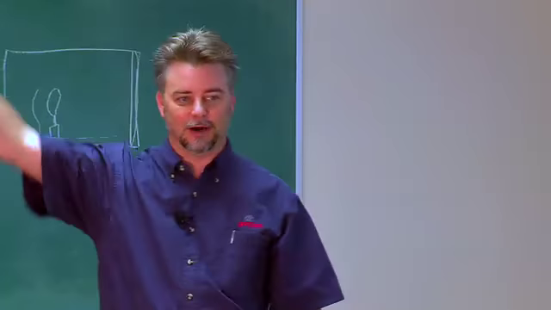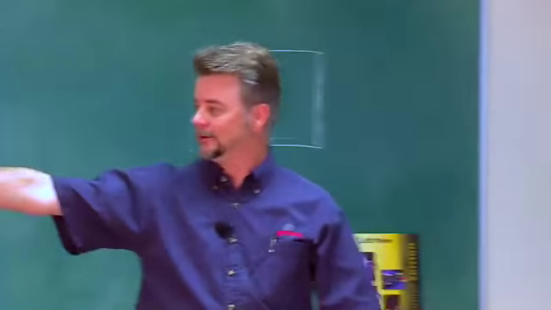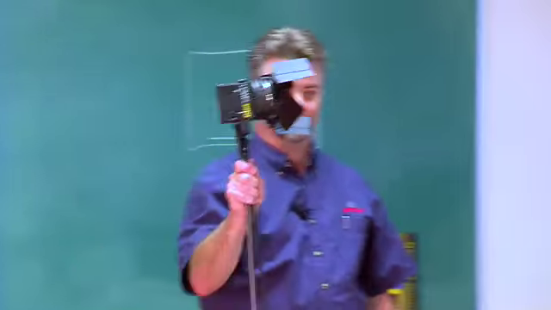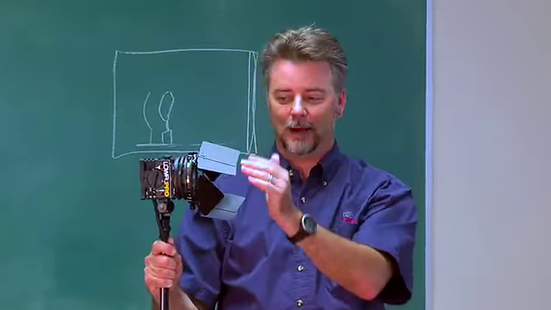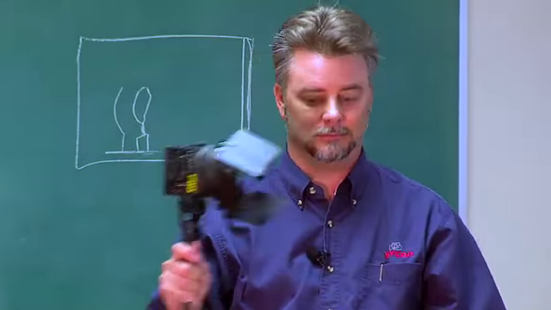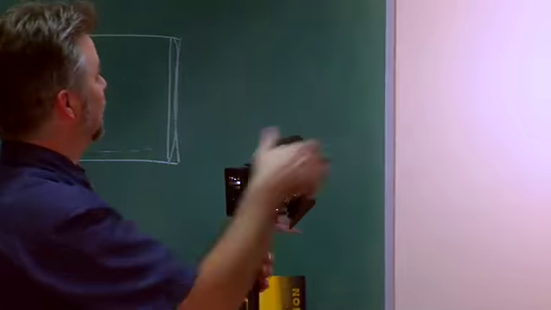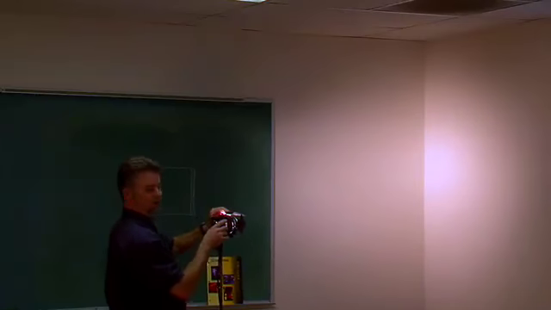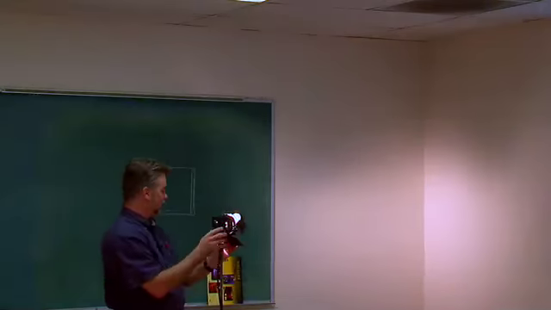So if I want to keep it off that curtain, I'm going to put a device in there called a barn door. And I can bend these, but I'm going to end up blocking a lot of light. If I turn this on, I want to keep it off of the ceiling. Notice how sharp an edge that is? That isn't very sharp an edge. I end up blocking a lot of the light.